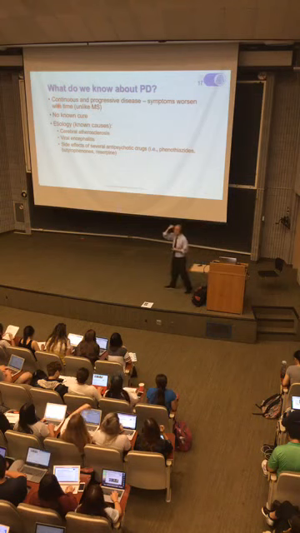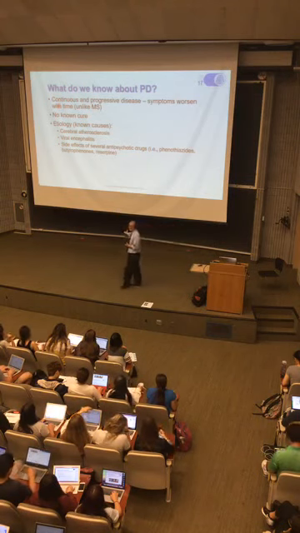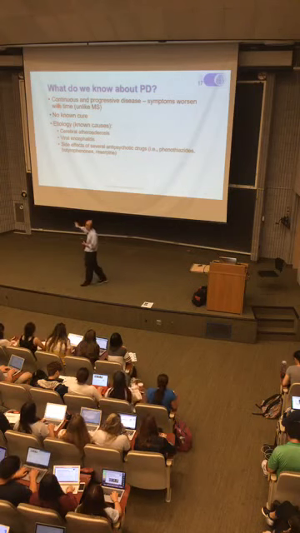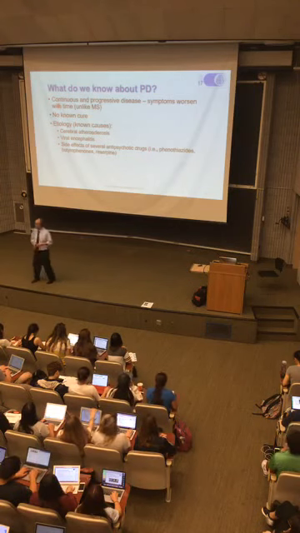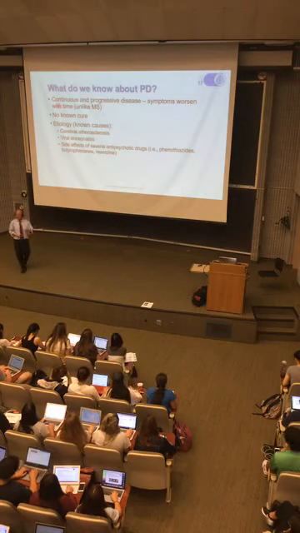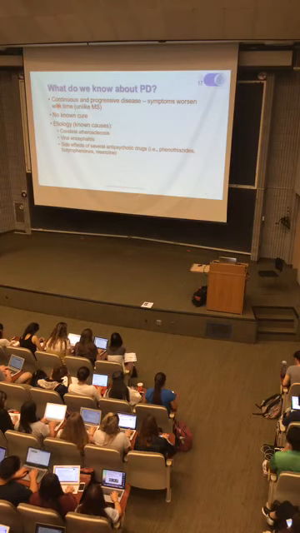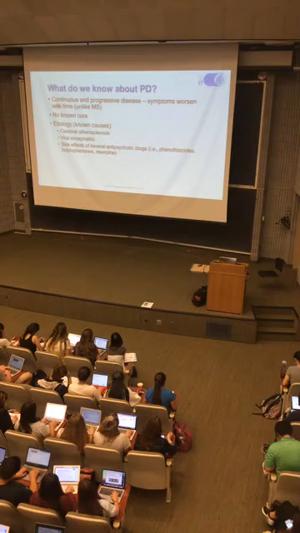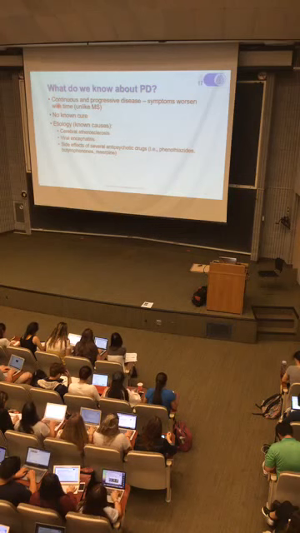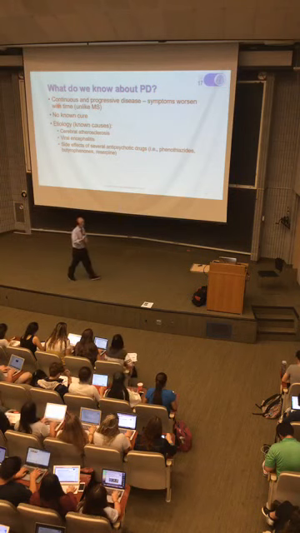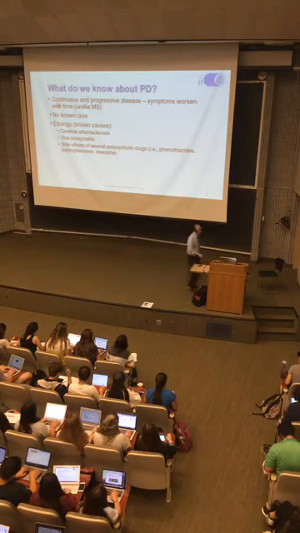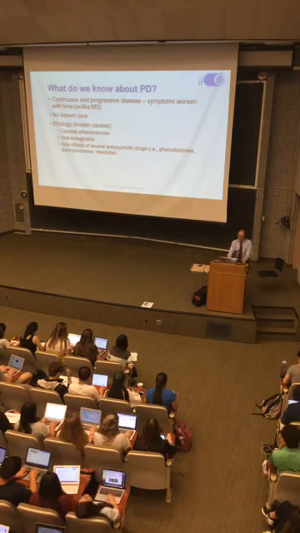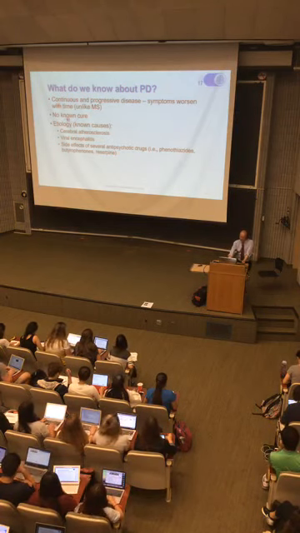Could be memory loss. The most often reported things, and we'll talk a little bit about the gut microbiome, but outside of the gut microbiome changes, the changes in bowel movements, are also things like sleep disturbances. Often sleep disturbances are one of the early signs, and if you talk to a neurologist at Toronto Western, they'll tell you that one of the first questions they ask individuals they suspect have Parkinson's is, do you have problems sleeping at night? Does your partner notice that you have problems sleeping at night? So there are a lot of symptomatic things that people look for now that, as neurobiology students, I'm hoping you'll think about in this context. We have no known cure for this.